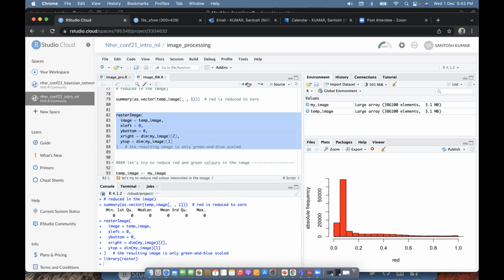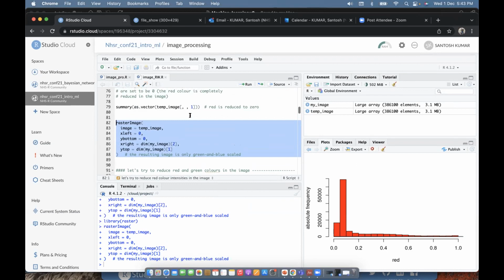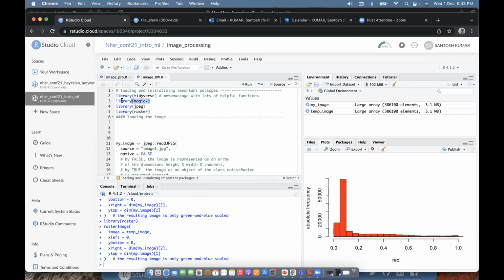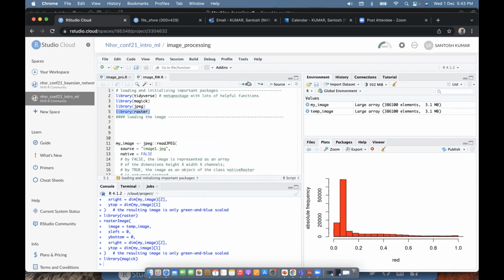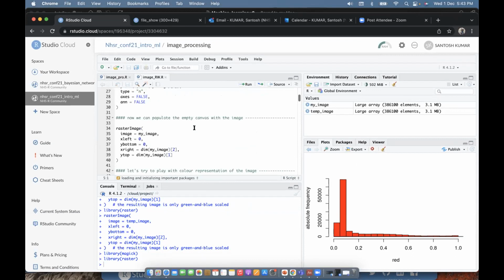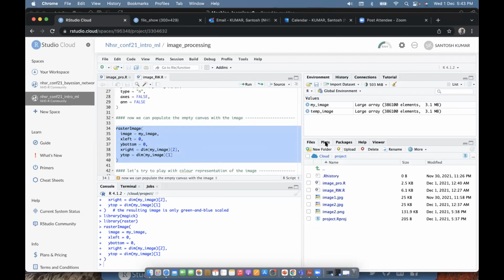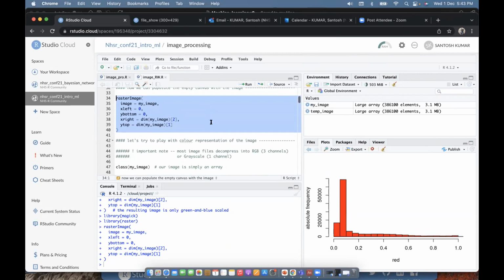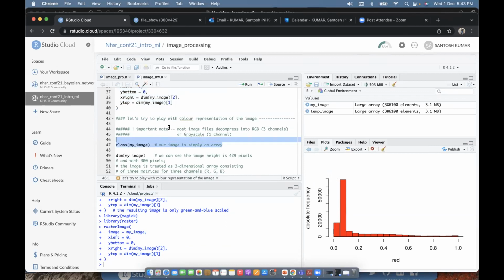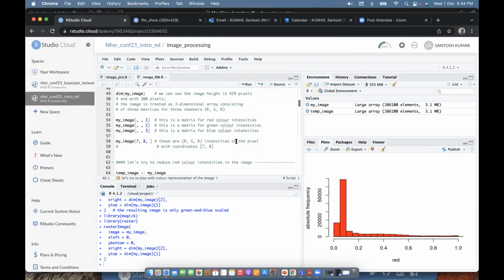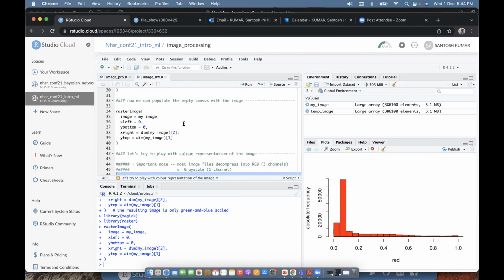I should plot it. Well, I should plot it, maybe some problem. Yeah, so it's like this. These are the commands where you can play with your images. If you want just the red one, green one, or just the blue one, then as I explained in the presentation part, you have to just put one value as available and the other two as zero.